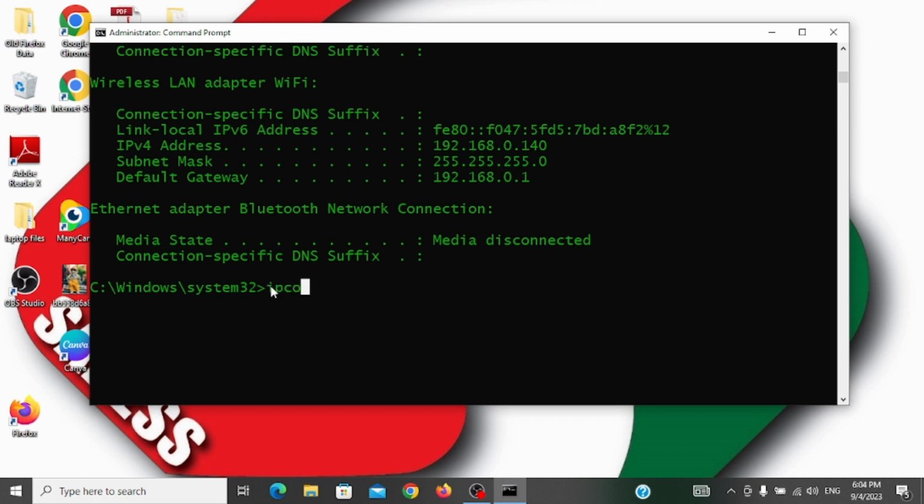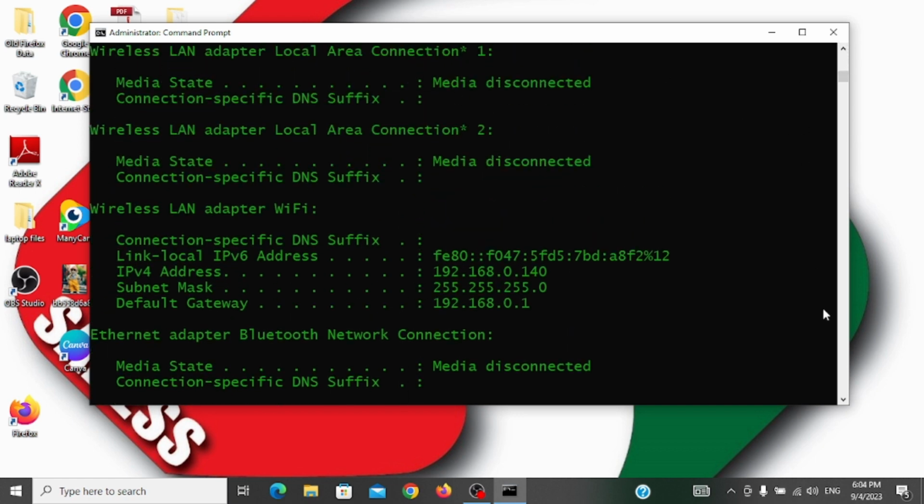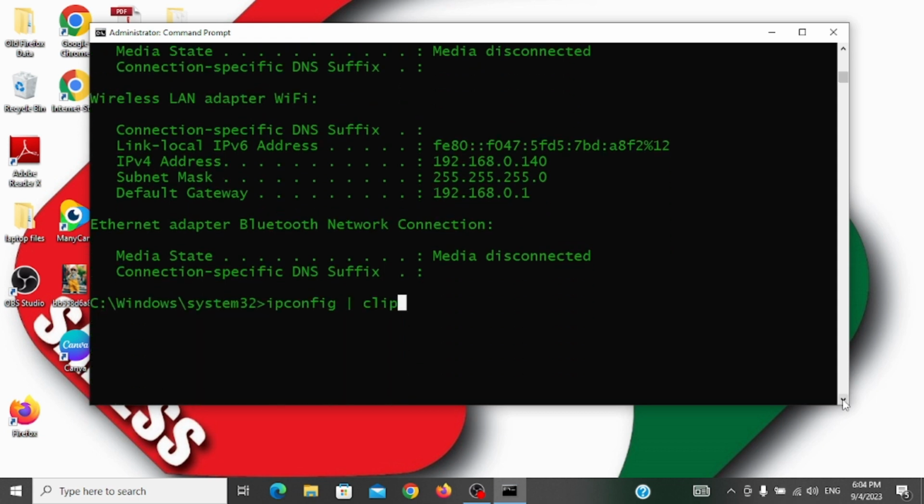So you do ipconfig, then you bring the pipe sign, and then you type this command, clip. The clip command will copy the information you have here with regards to the ipconfig. You won't see any output when I press enter. It has copied the ipconfig.